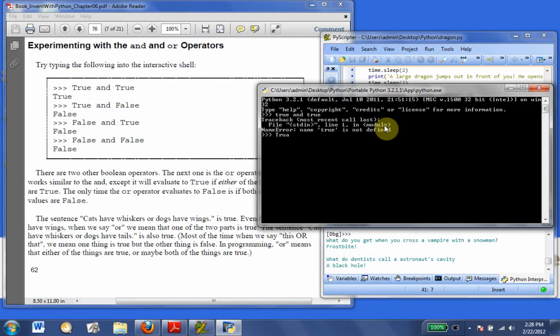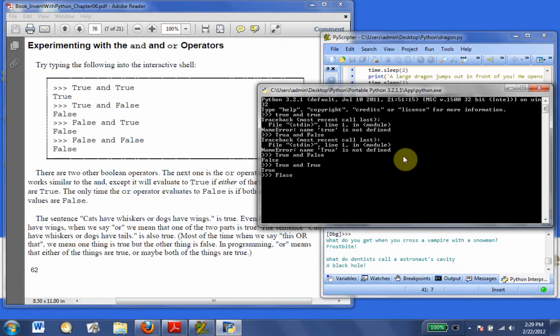Ooh, has to be capital. True and false. It's not true, it's true. False. Okay, so if something is true and false, it evaluates to false. If it's true and true, it evaluates to true.